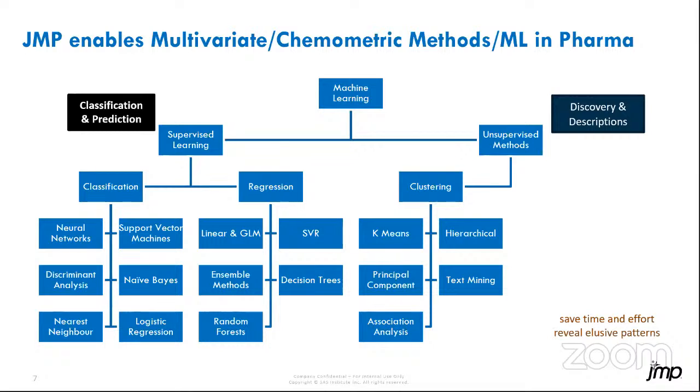So the methods are categorized into unsupervised learning and supervised learning. Supervised learning, if you look at this, focuses on classification and prediction. You will have one response variable, and unsupervised learning is more about discovery and description. So JUMP has all of these as part of it. JUMP is drag and drop, just like GraphPad Prism, or Minitab, or Design-Expert. Just drag and drop and you will start getting the analysis. That's where JUMP is positioned. So am I going to show all these things? Yes, maybe not today, but in the future.